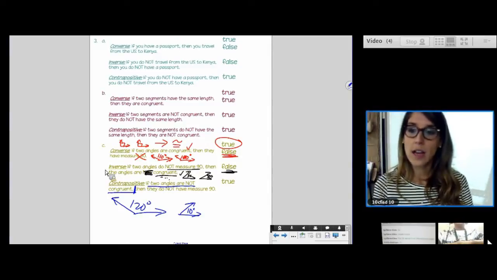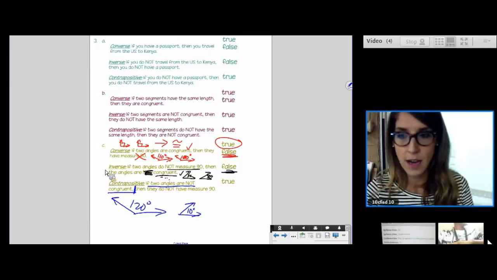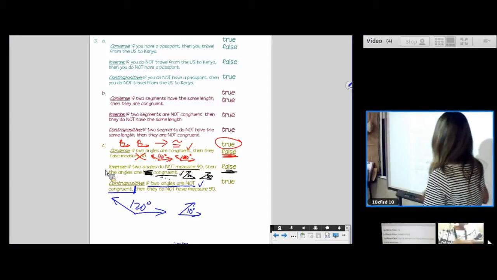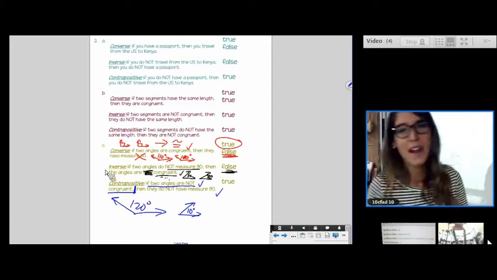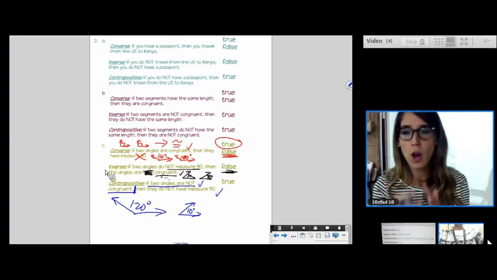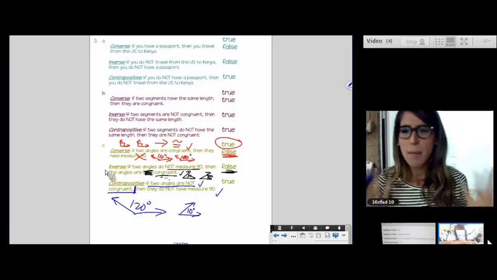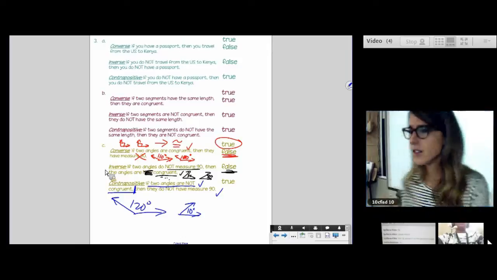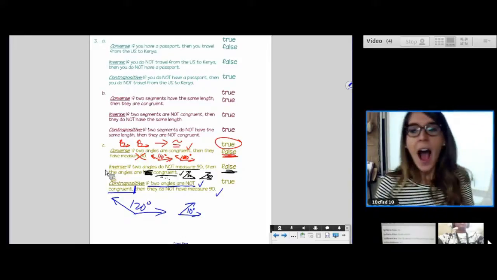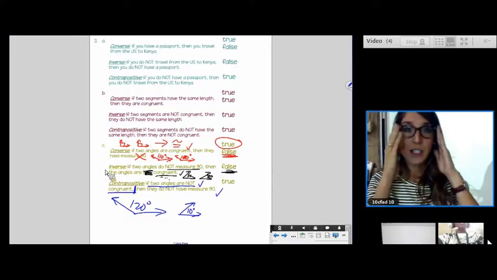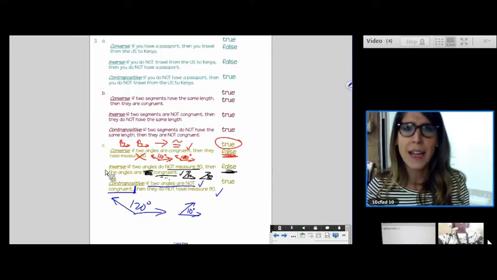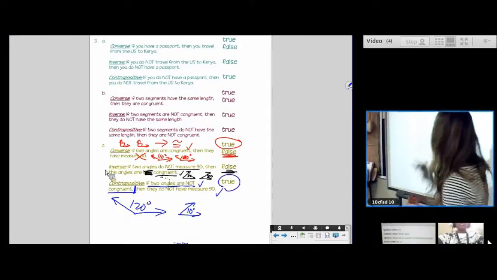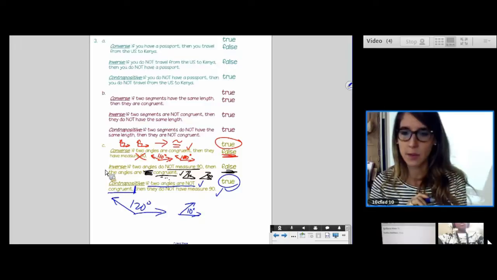If two angles are not congruent, then they do not have a measure of 90. Cool, my picture works. They're not congruent and they don't measure 90. Now, you can't just find one picture that works. You need to try your hardest to prove that wrong. But the thing is, if they were both 90, then they would be congruent. I can't find a time where two angles don't match, but they both measure 90. I simply can't draw it. I can't think of a time. There is no counterexample. And so it is a true statement because a counterexample doesn't exist.